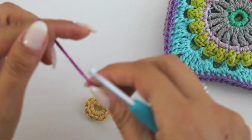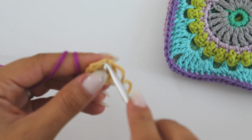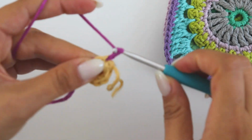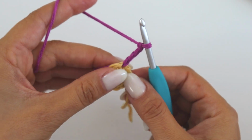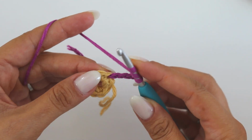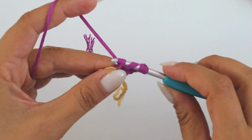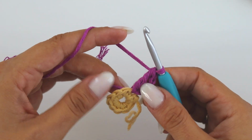Okay, join from any single crochet. I'm going to join from here by the left, chain four. That's my first treble. I'm going to make trebles for this row. Yarn over twice, insert into the same place, grab the yarn. I have four loops on the hook. Yarn over, pull through two, pull through two, and pull through two.